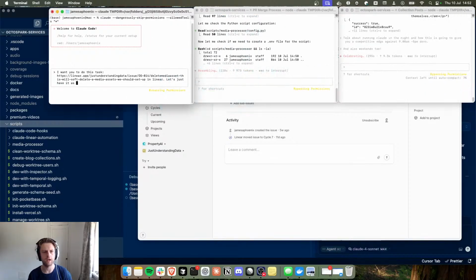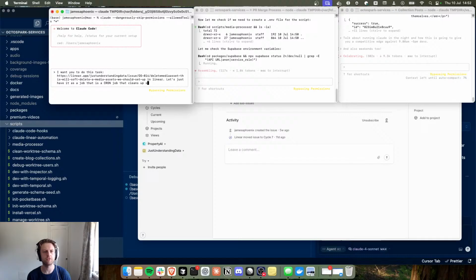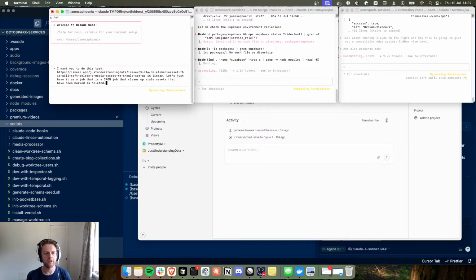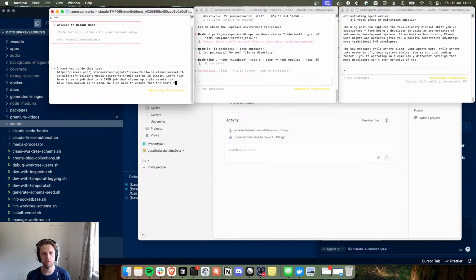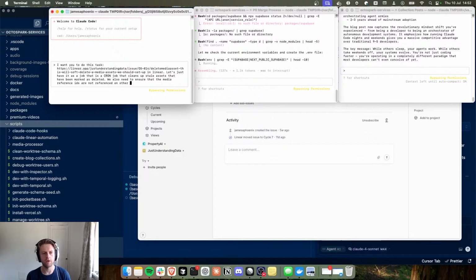Let's just have it as a job that is a cron job that cleans up stale assets that have been marked as deleted. We also need to ensure that the media reference IDs are not referenced on other team content items or generations or scheduled posts.